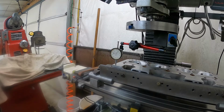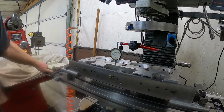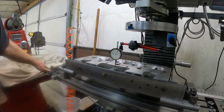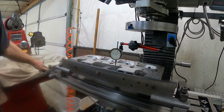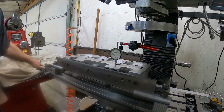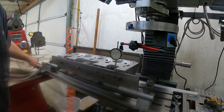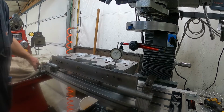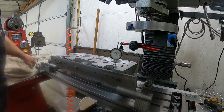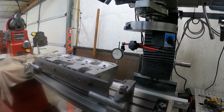That looks good right there. I'm going to move the head over to the other side, re-sweep the other side, and then we should be ready to cut. Be right back. Bringing the head back across over to the other side, and we'll sweep that one back and forth, see where we're at, and should be ready to start cutting on the head. Be right back. All right, we're back.